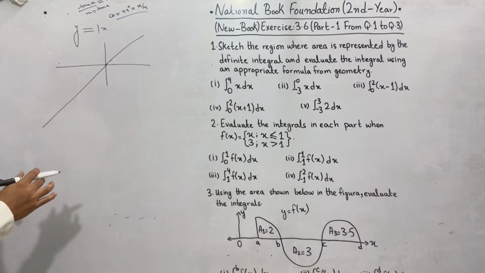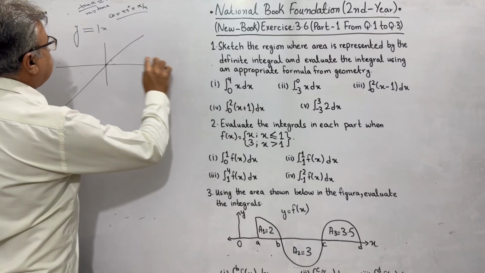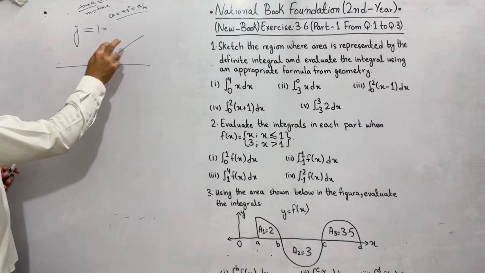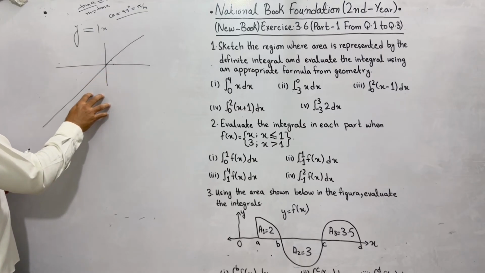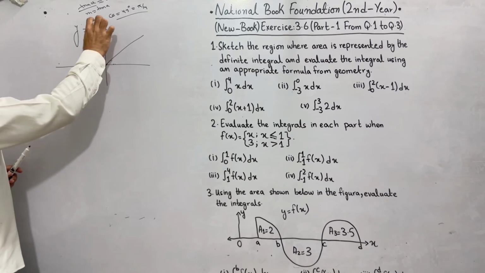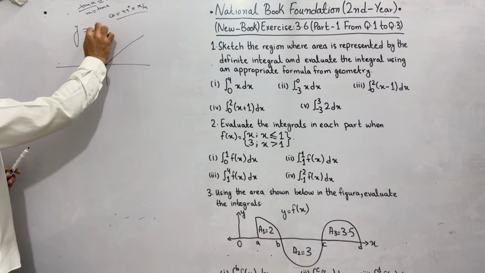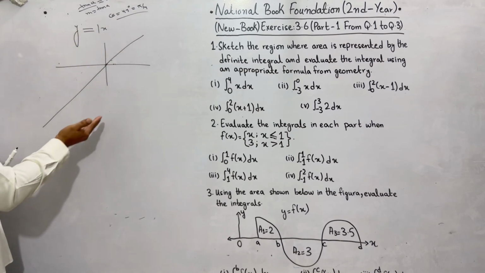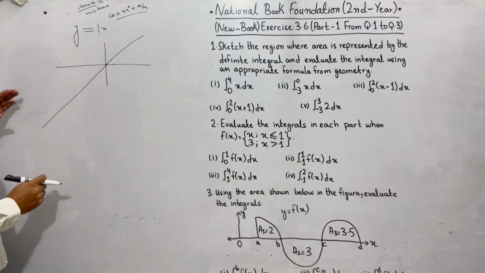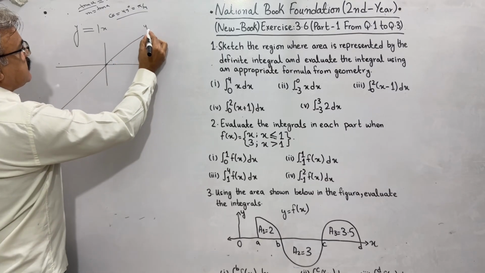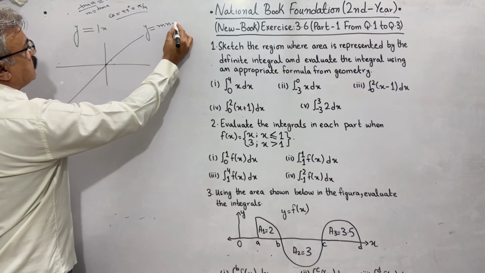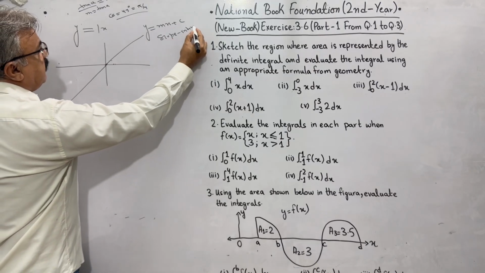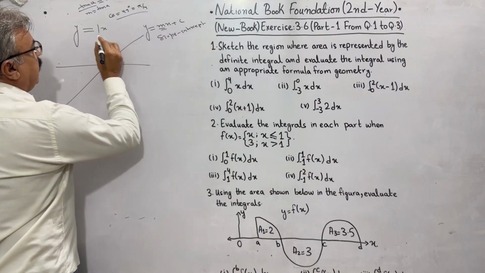Without going into this mystery, take the limits. This is the graph of y is equal to x. It bisects the first as well as third quadrant. From this we can infer its slope. The coefficient of x is known as the slope. If the coefficient of y is 1 and x is on the right-hand side, whatever the coefficient of x is, it is our slope. Or compare this equation with the famous slope-intercept form. Here m is 1.